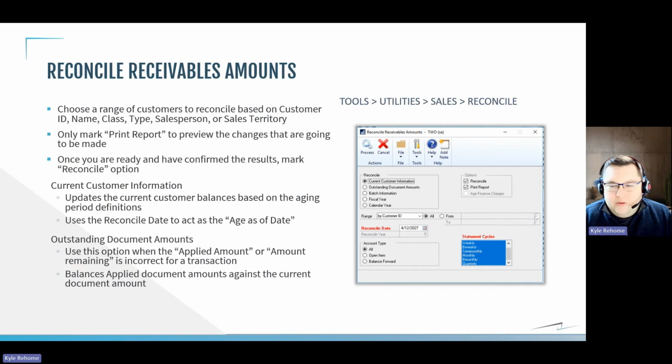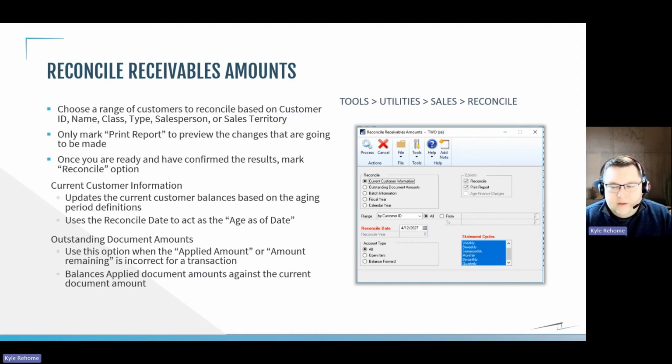Then there's also the option to reconcile outstanding document amounts. This is similar again to the payable side where that amount remaining or that applied amount on a document is not quite right. Use this to fix that. It balances the applied information for a document against what's actually there.